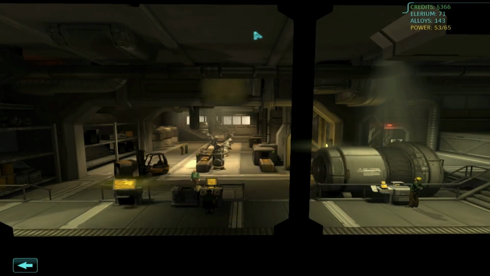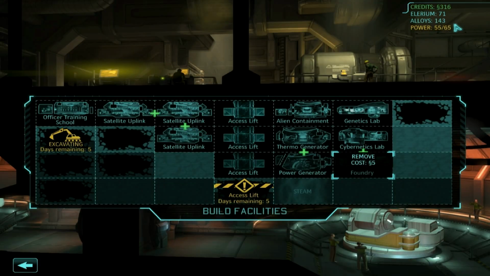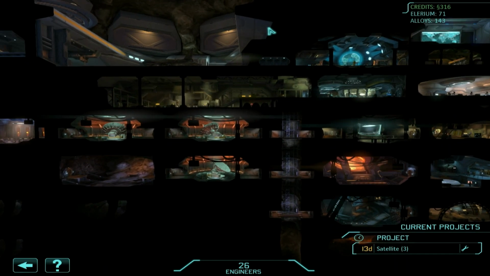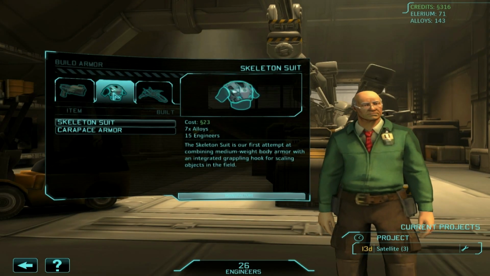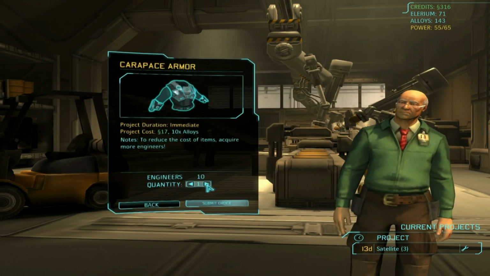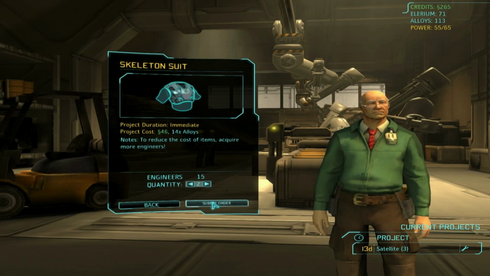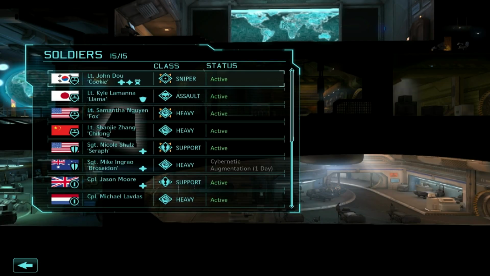We're going to head off to the facilities, get our work crews working on another access lift, because I want to stay ahead of the power situation for now. So we're going to try to get that thermo generator as soon as possible. We're also going to put in a requisition order for some better armor for our troops. So we're going to get three sets of the carapace armor for our frontline troops, and two skeleton suits for our more supportive and sniper troops. Alright, with that taken care of, let's get over to the barracks.